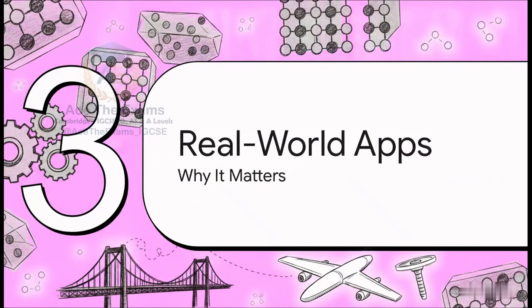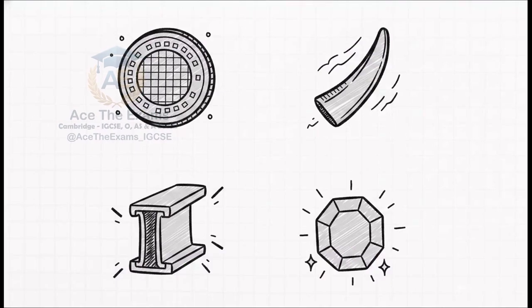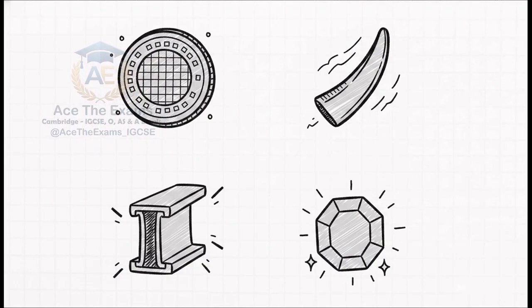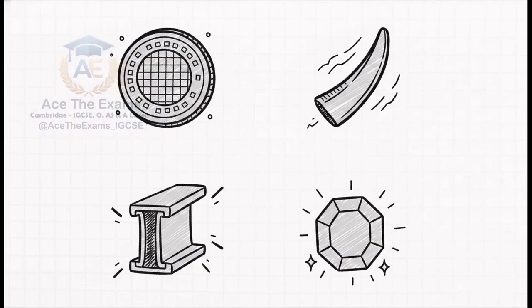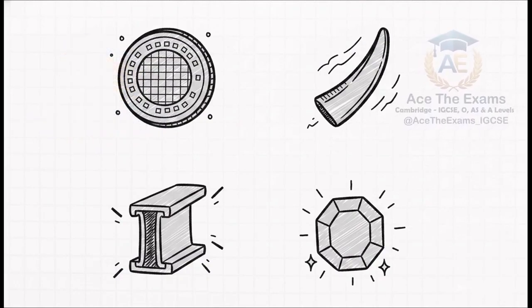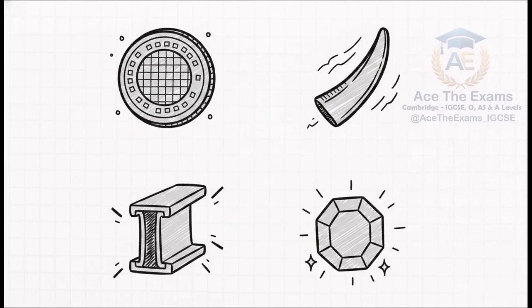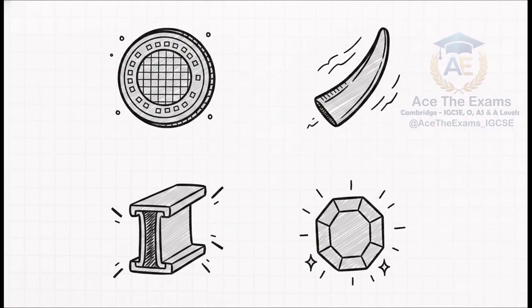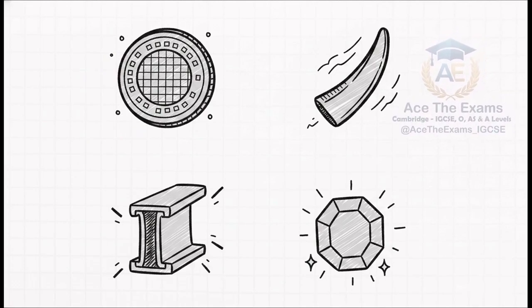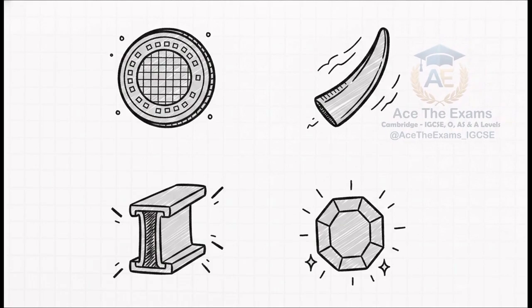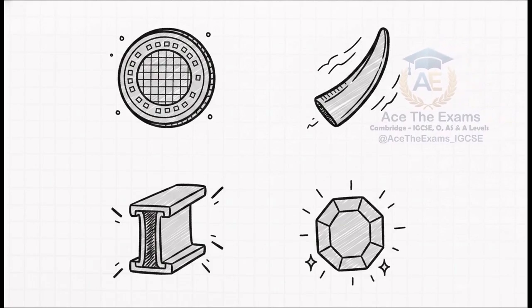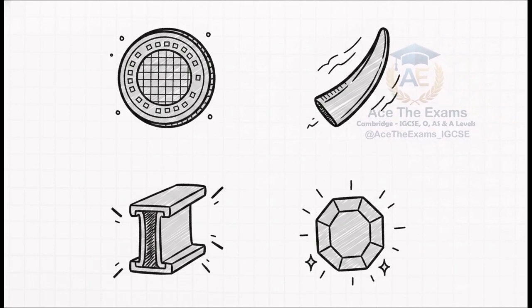Section 3, real-world physics applications. Examiners want to see that you understand why this stuff actually matters in reality. So here is your menu of high-value examples. We've got semiconductor wafers, where ordered mixing totally controls carrier-level behavior. Turbine blades in aerospace, where extreme defect tolerance allows them to operate at temperatures hotter than their own melting point, which is just wild to think about. Then there are structural alloys used for incredible strength, and gemstones, where the internal arrangement dictates their actual visual properties. Pick one, know it inside and out, and be ready to deploy it.